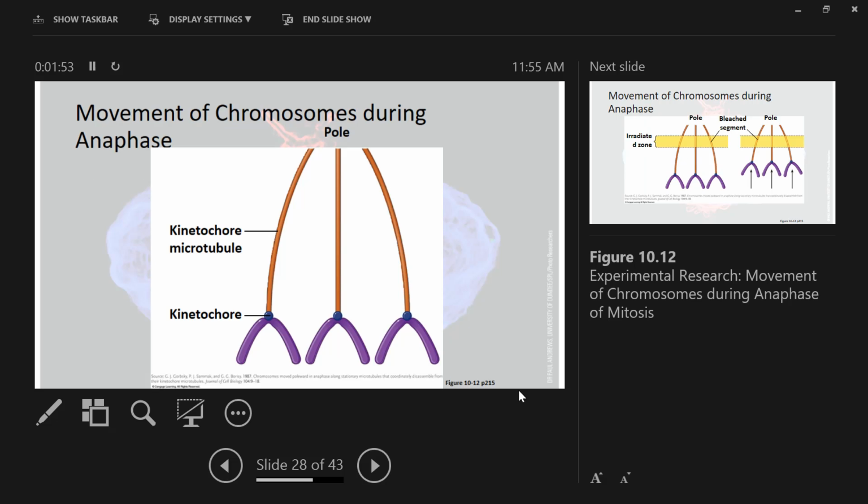Well, here you have a kinetochore microtubule. It is attached to the chromosome, not directly, but indirectly through a motor protein and then this kinetochore complex. And the motor protein will walk it to the end of the kinetochore microtubule. And then what happens once it gets to the end? It stops. And what happens to the microtubule? It starts shortening. So metaphase is very short, right? Metaphase is once it gets right to the end, and then you start anaphase, and it starts shortening and having each sister chromatid pulled to opposite ends of the cell.